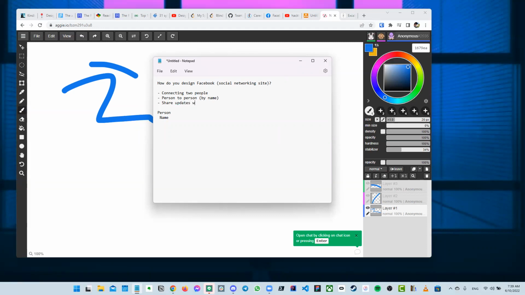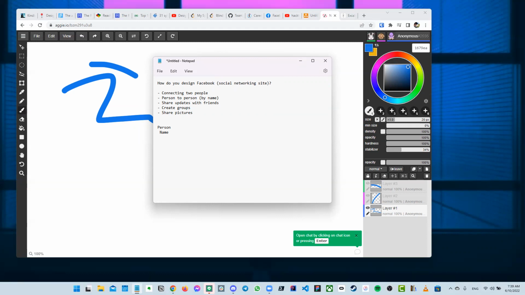and then create groups of some interest, and then what else? And then you can share pictures. I don't know if that's share updates, share updates and share pictures are probably the same thing. And then some people with really large friend lists, or who are public personalities, have this concept of following a public personality.